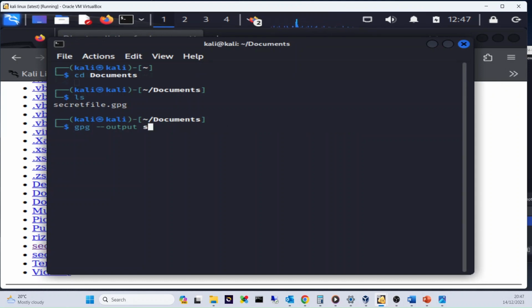So let's say secretfile.txt. The encrypted file will be decrypted using this file name, which is the original file name that I'll be using still. And then followed by --decrypt, or you can use also -d if you want, and then the encrypted file, which is secretfile.gpg.